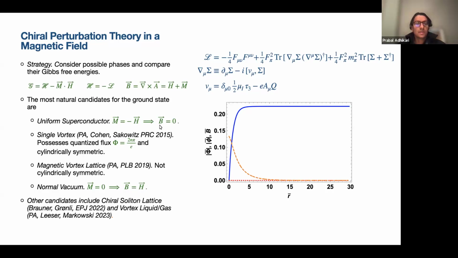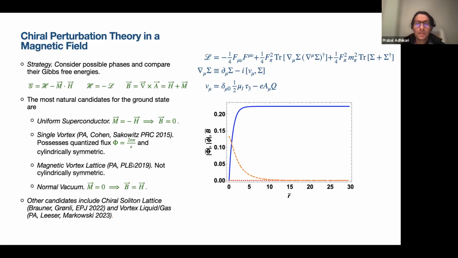Then there is the natural possibility of partial cancellation of that external field H, and that happens through a single vortex. Here's a profile for students who may or may not have seen this. So basically, the blue line here indicates the superfluid density. At the center of the vortex, you should imagine something with cylindrical symmetry, and this being the radial coordinate. At the center, there's a requirement that there's no superfluid density, which increases, and as the superfluid density increases, there are superfluid currents, and that's what cancels the external field, which is why the magnetic field itself is steadily decreasing.